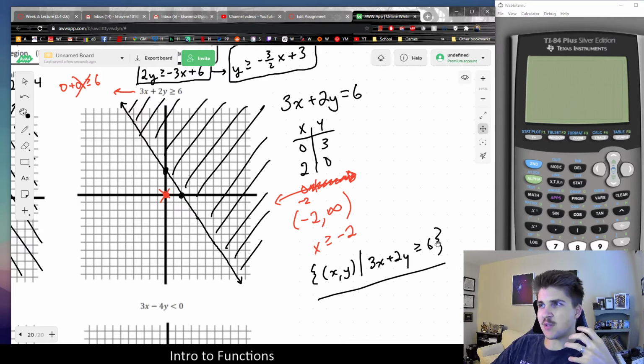But if you notice what I did over here, I didn't really do anything. All I did was rewrite the inequality in a set. It's kind of silly, and I don't even really want to bother showing you that because it doesn't actually tell me my answers. The value of the graph is I can see what the answers are. What points work and which don't? Again, for a very specific part of the domain and range.